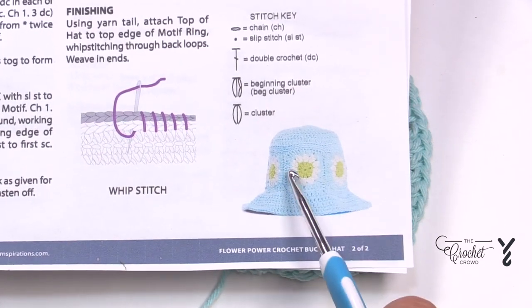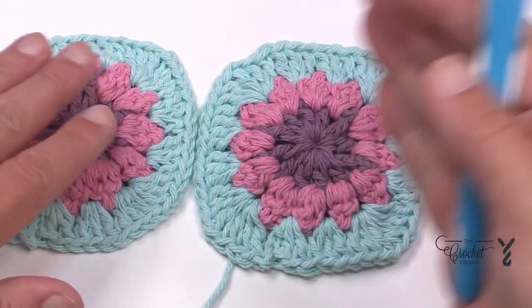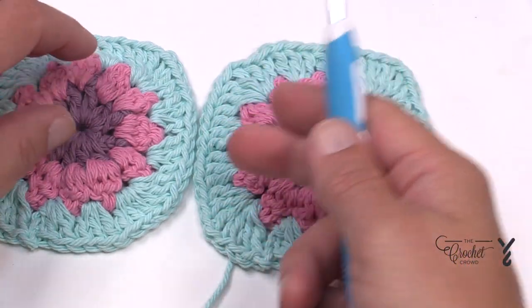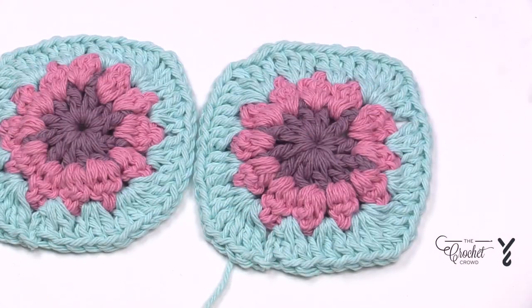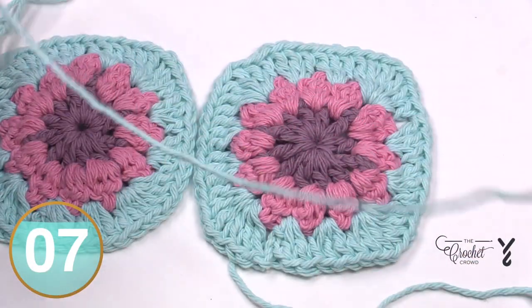So basically we're putting all the six together. So we're just gonna start, and you just start lining them up like ducks, and then you just start joining, and then eventually once you have all six joined, you'll join the first one to the last one to create the ring. So to do this, what I'd recommend, just grabbing a strand.